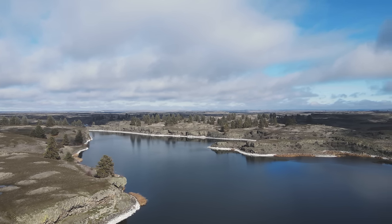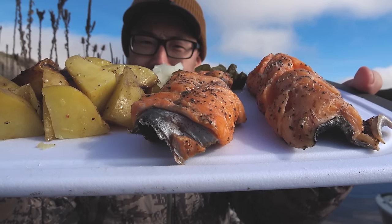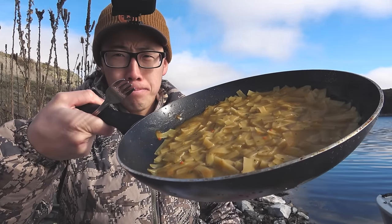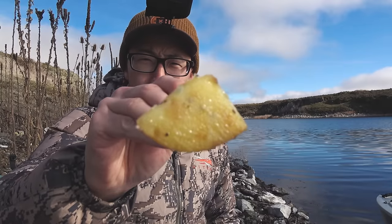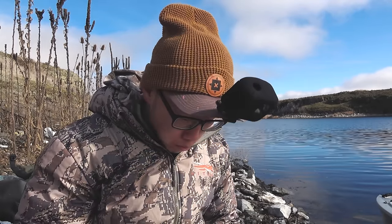I am so excited. Man, you just gotta be grateful for this stuff when it all comes together. Not gonna lie, this stuff looks bomb too. Never tried that before, but always gotta give the trout the first love. Just look how orange that meat is. Potatoes. Mm-hmm.